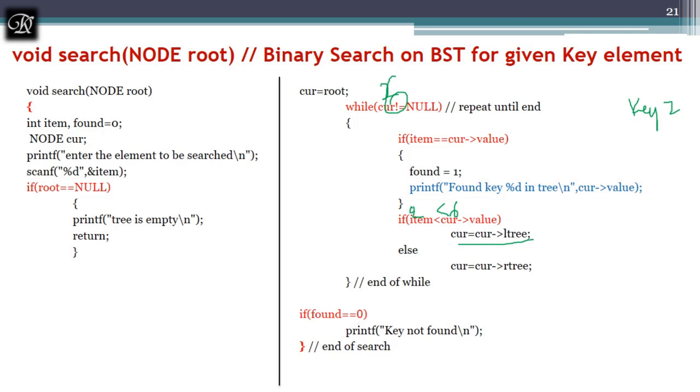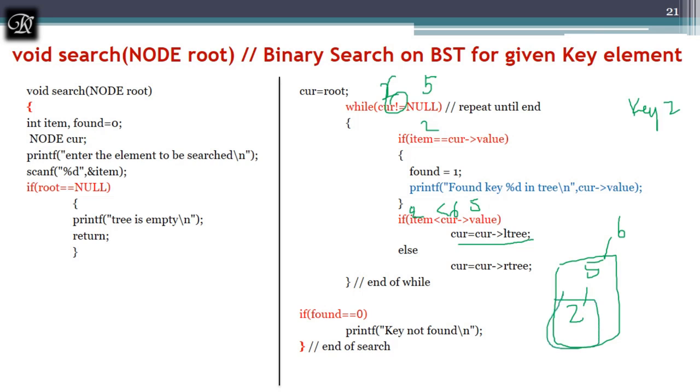Now the left subtree has 5 and 2. This is the left side subtree I have, and this is the part of the tree I have to concentrate on. Now the pointer makes current as 5. This is the tree now. Come back: current is not equal to null, 5 is not equal to null, and check whether 2 is equal to 5. No. Then come to this place: 2 is smaller than 5. Yes, it is true, so again move towards the left of that tree.